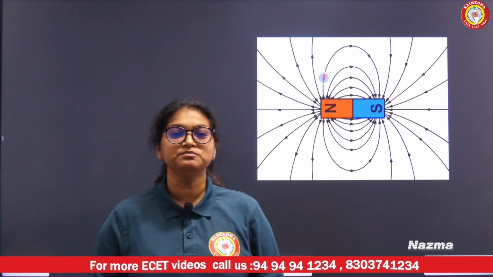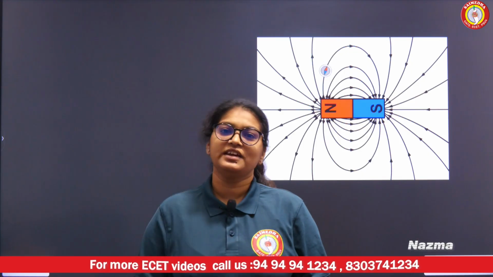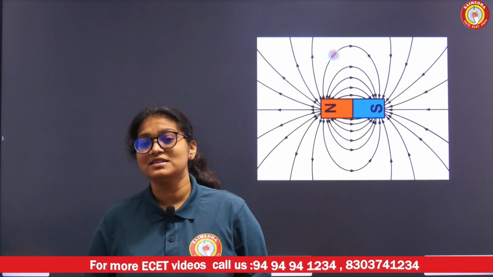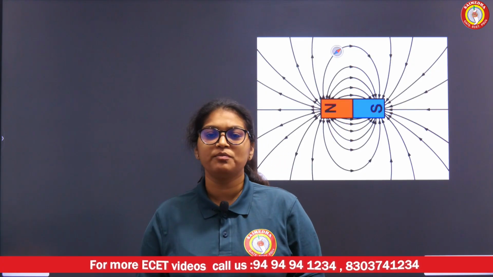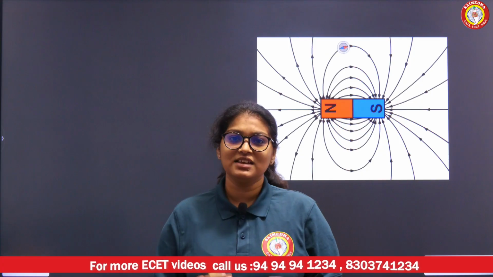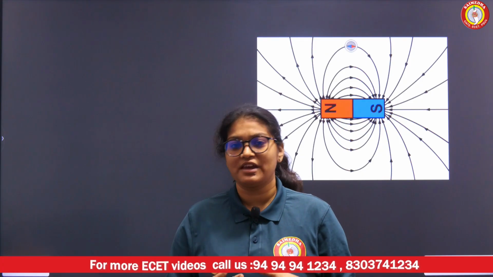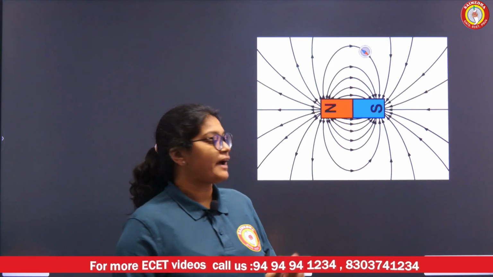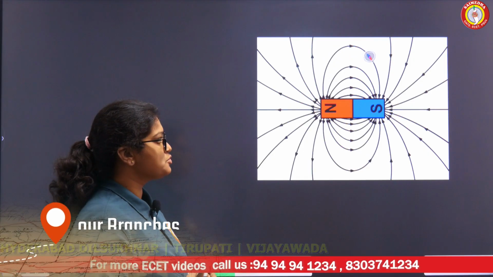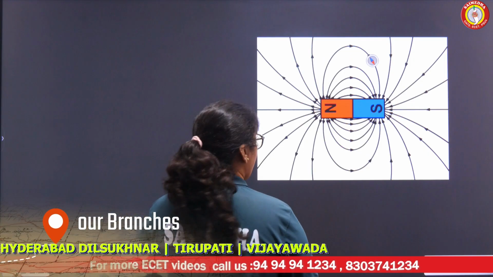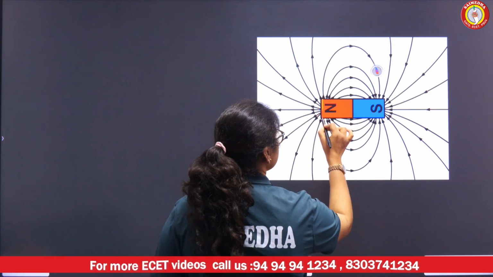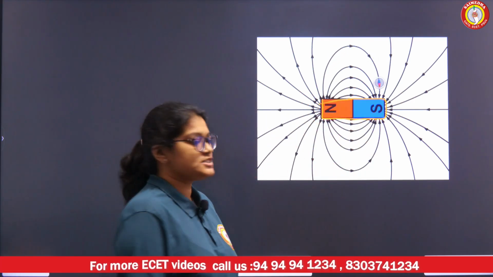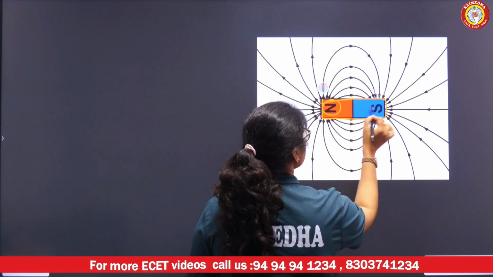This is Nazma. So today's session is about magnetism, its definitions, properties and what are the terms involved, everything we will see. We'll see it with simple tricks and tips, everything clear. So coming to the background diagram, see the background diagram. If you see the diagram, we have the pole, we have the magnet. This is the magnet and this magnet has two poles. This is the north pole and the south pole.